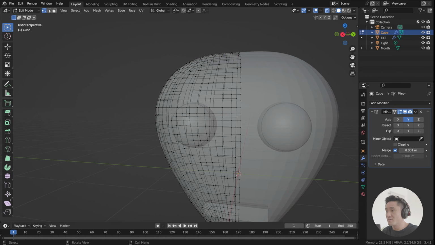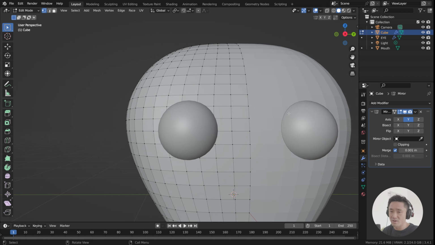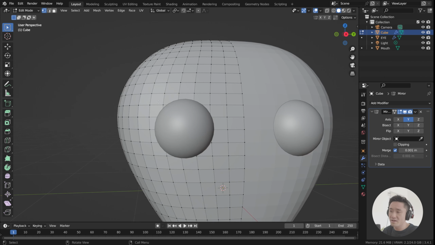So this way it's gonna be very easy to do the work only once, so we don't have to do it on the other side again. Okay, so let's keep the eye on. We can also toggle off with this eye here, sorry, this way. So now you can see that we have our eye around this position here.